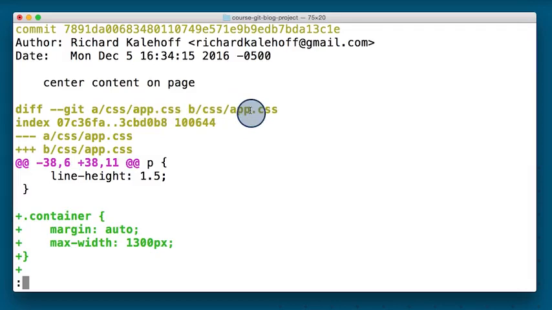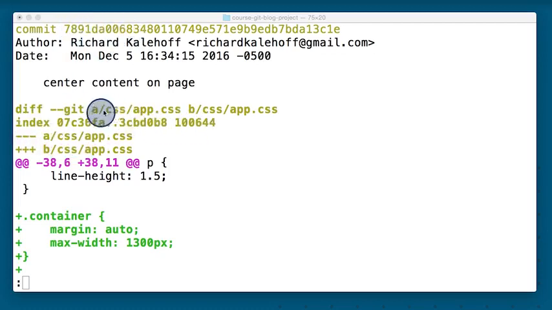These could be different if the file was renamed. Yep, Git can keep track of renamed files. Pretty cool, right? Now back to the output. This line shows the hash of the first version of the file before the change and the hash after the change. These hashes are different from the commit SHA. I never really look at this line.